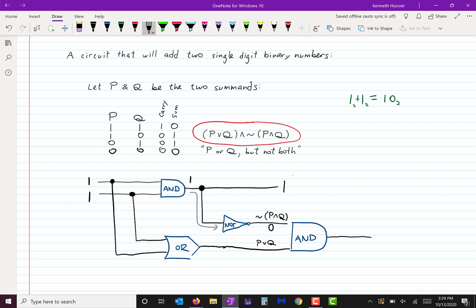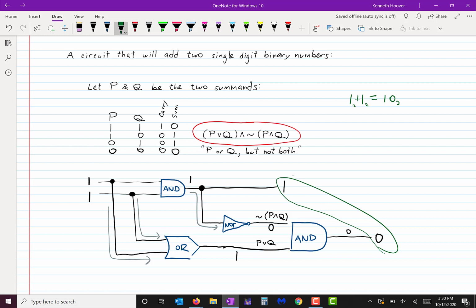Now, also, I have these two 1s branching off and going through here, through an OR gate. What comes out of an OR gate if two 1s go in? A 1 comes out, right? So at this AND gate over here, I've got a 0 and a 1 going in. In other words, one wire has a signal coming through it and the other wire does not. Will there be a signal coming out of the AND gate or not? How do AND gates work? If only one signal is going in, then nothing comes out. So we get a 0 coming out. And here's our answer. 1, 0.